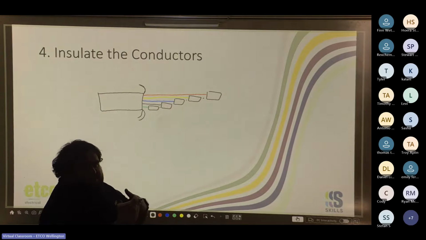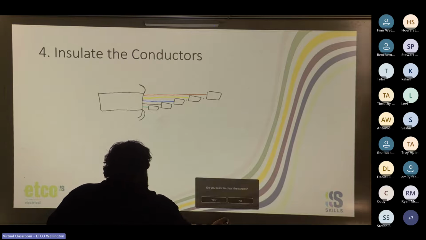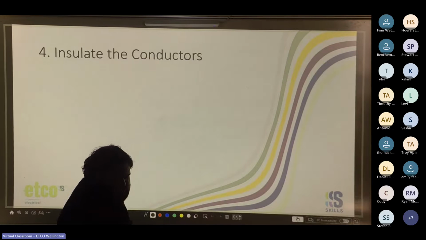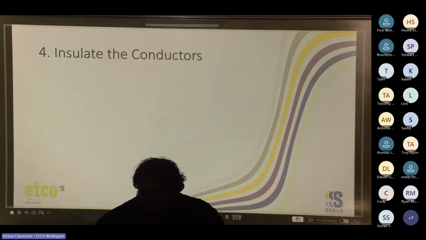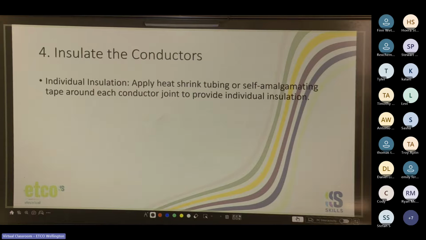That way there's less of a chance of them touching and shorting out on each other. It's just to decrease the risk of a short later on and increase your insulation resistance as well. A lot of times you'll get a low IR reading between two conductors if you didn't properly stagger the joint. So then you're going to insulate the conductors.